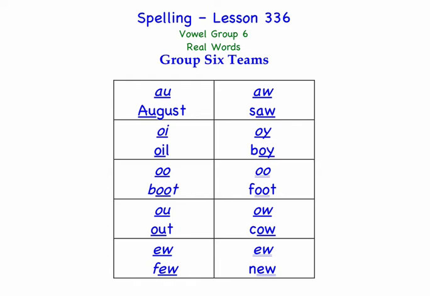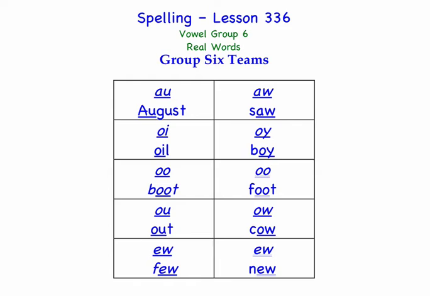I'm going to dictate 9 rows of words, and all of these words will contain one of the teams on this screen right now. Not only spell the word correctly, but mark it correctly, which means underline any consonant or vowel teams. If a letter represents its second sound, double underline it, and associate a vowel group number with the vowel sound in each word. Beginning with row 1, cloy.